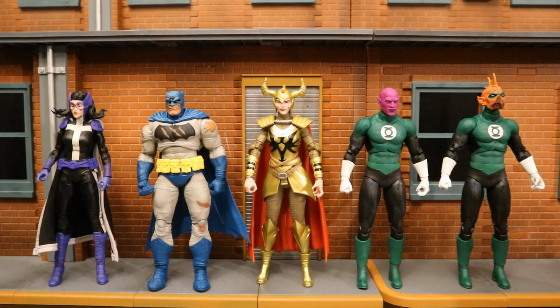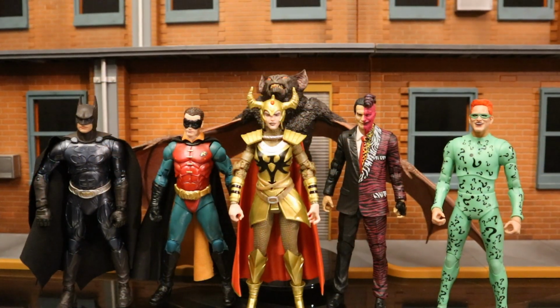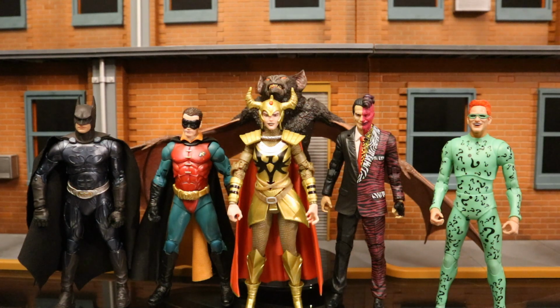Here's the Shining Knight, next to the 7th wave of McFarlane Collector's Edition figures. We have the New 52 Huntress, the Battle Damage Dark Knight Returns Batman, and a couple of Green Lantern Corps members, Abin Sur and Tomar Re. And here she is, next to the Batman Forever wave, Collect and Connect build of Nightmare Bat.